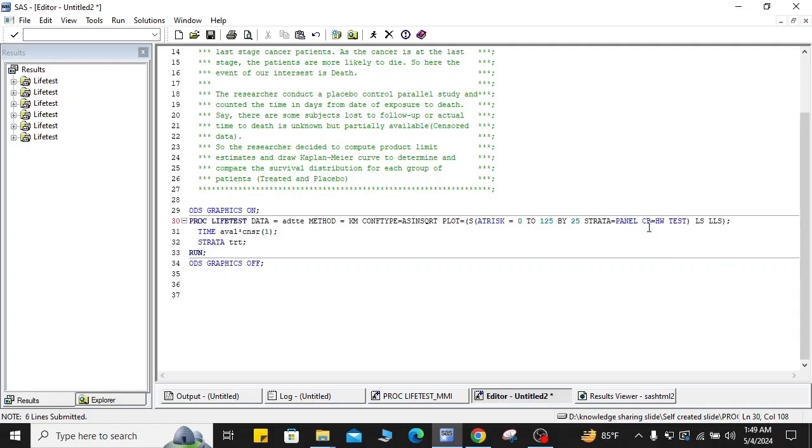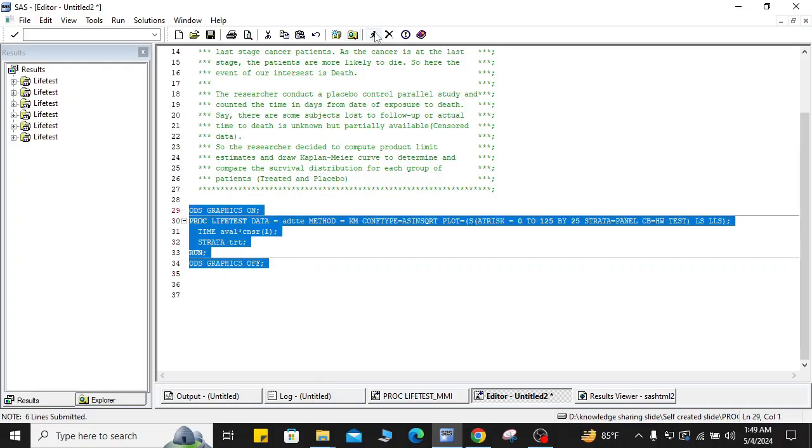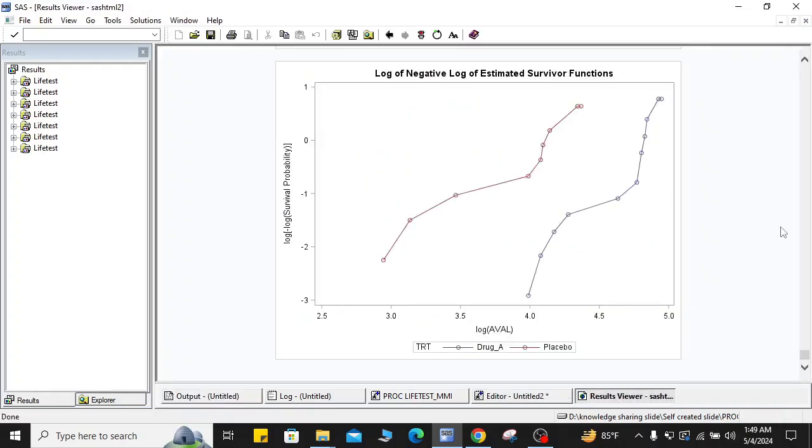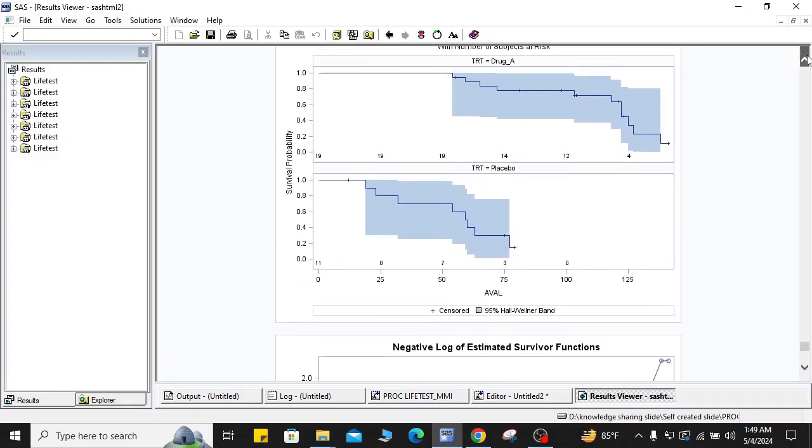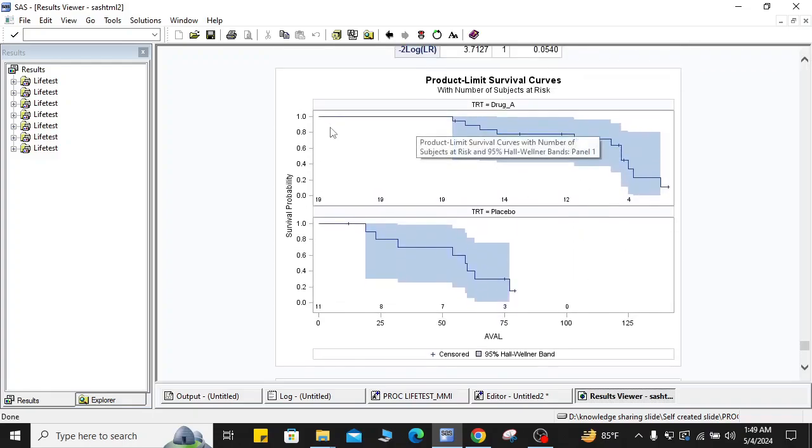So you need to specify CB equal to HW, where HW stands for Hall-Wellner confidence band. When we run it, we are going to see the confidence bands in our survival curve, the Kaplan Meier curve. So here, you can see the confidence bands in our curve.